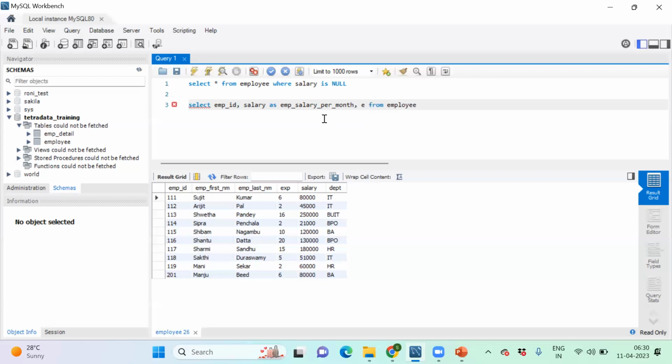Suppose EXP, they are not able to understand what EXP is. I can put EXP as experience per month. That should obviously be separated by underscores, otherwise it will throw an error. So over here we are doing two aliases: salary as this name and experience as this name.